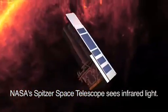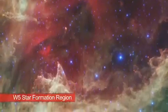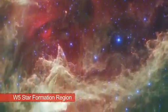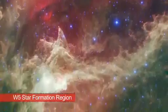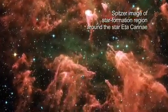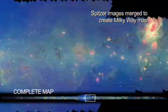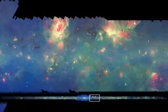The Spitzer mission has completely rewritten the textbooks when it comes to infrared astronomy. The world has changed. I couldn't imagine that it wasn't going to work, but I had no conception it would work as well as it has. We started out observing incredible star-forming regions where we could look inside the dark dust, see the first moments of stars and planets' lives. But that was just the beginning. Spitzer has also made one of the first really accurate maps of the Milky Way galaxy.